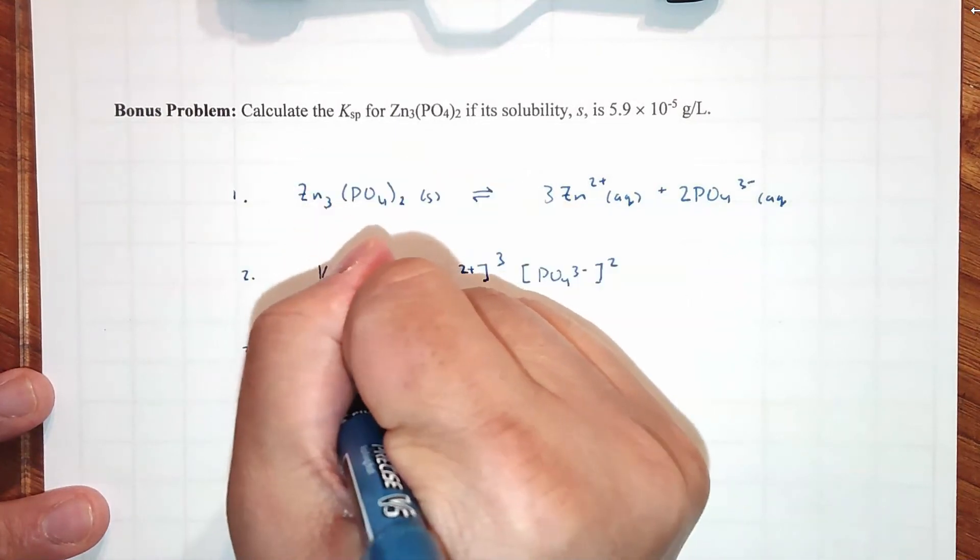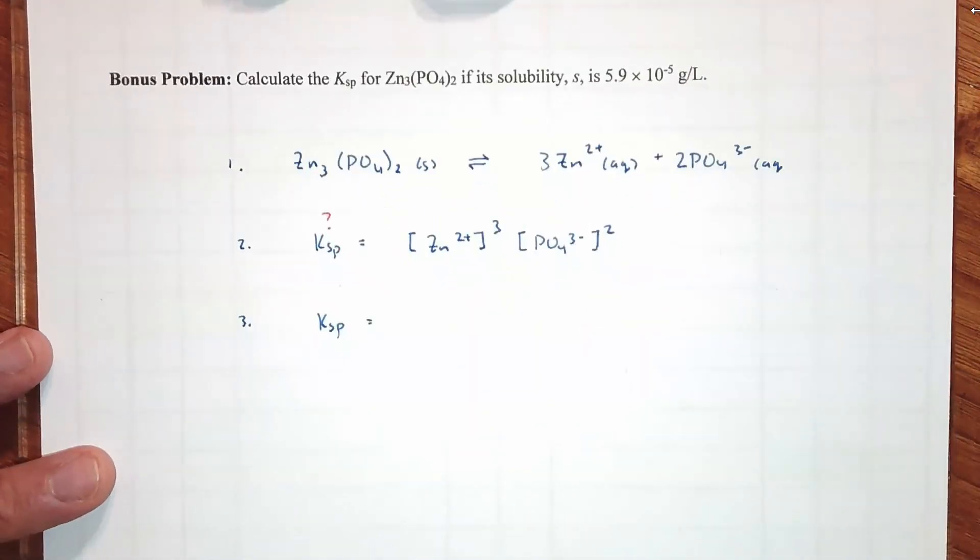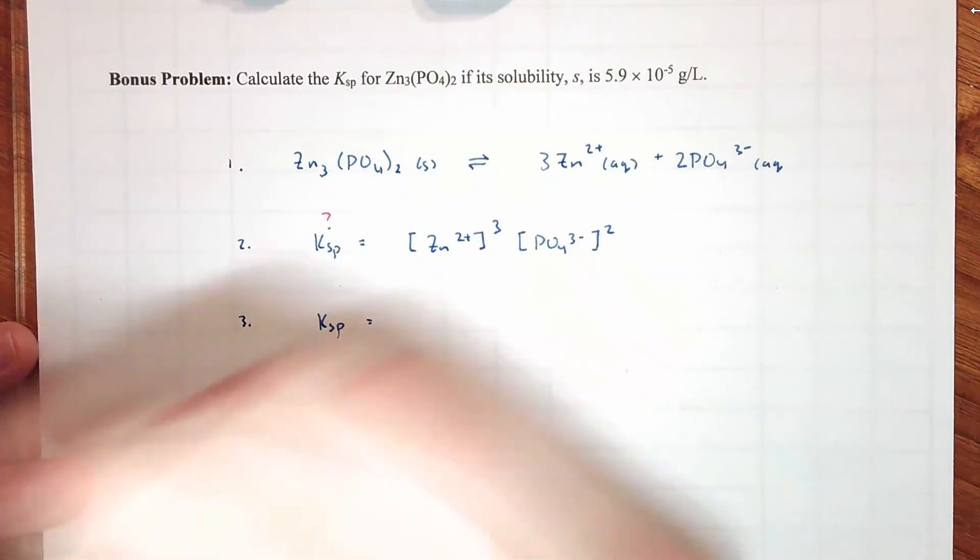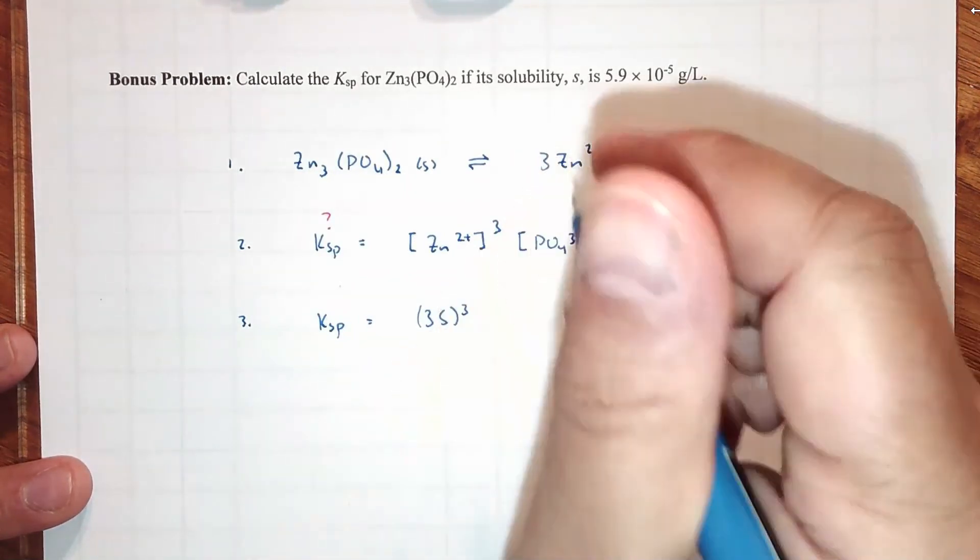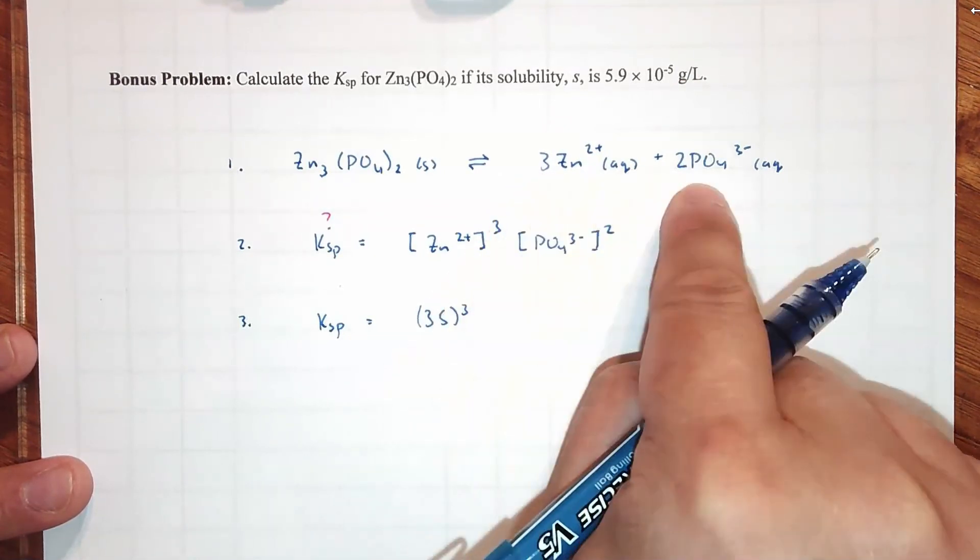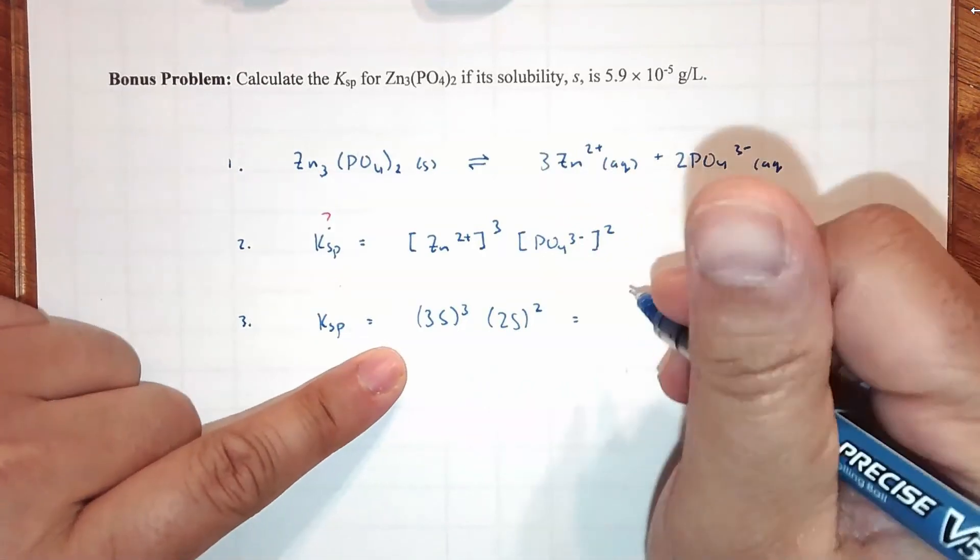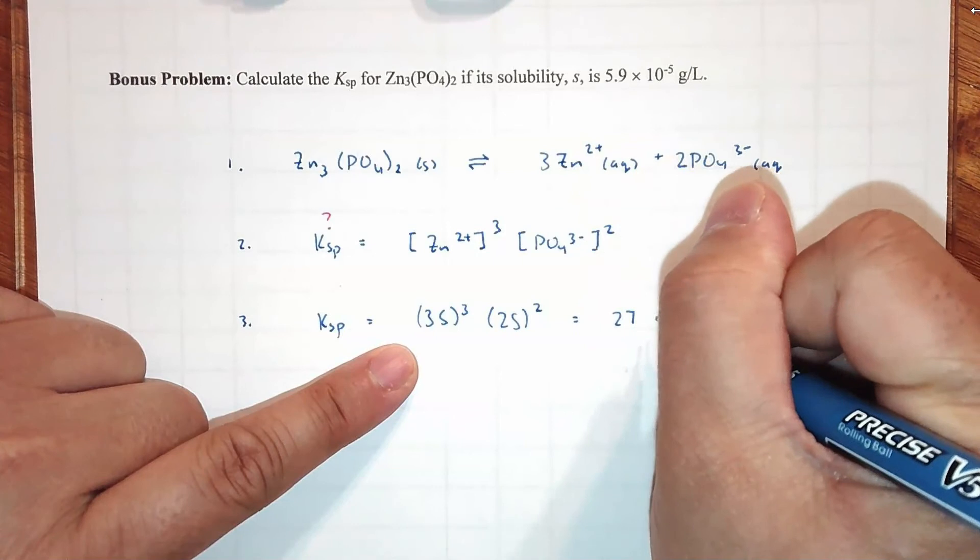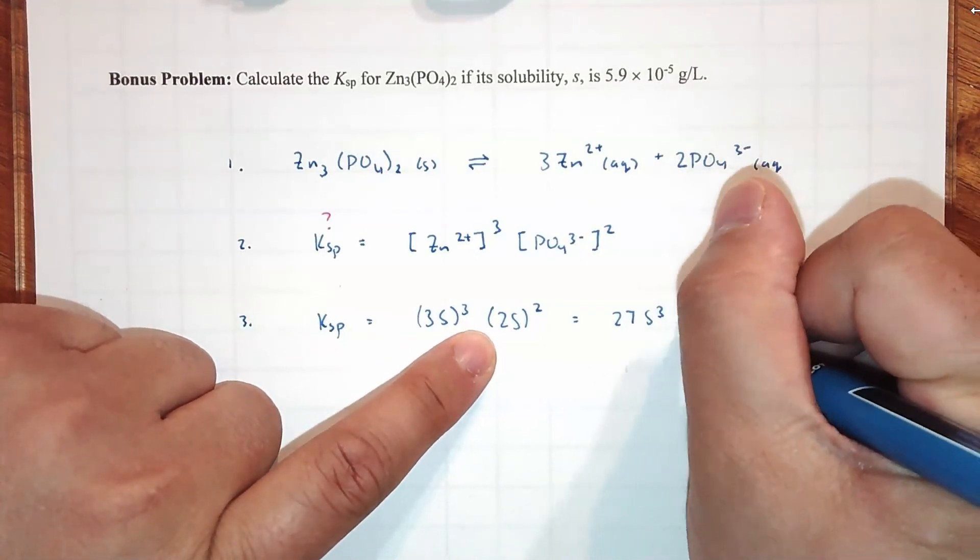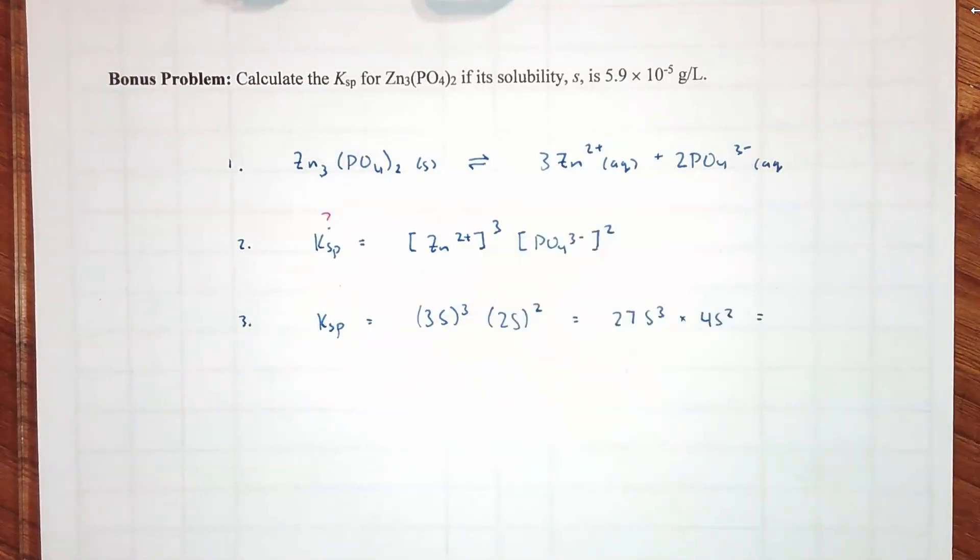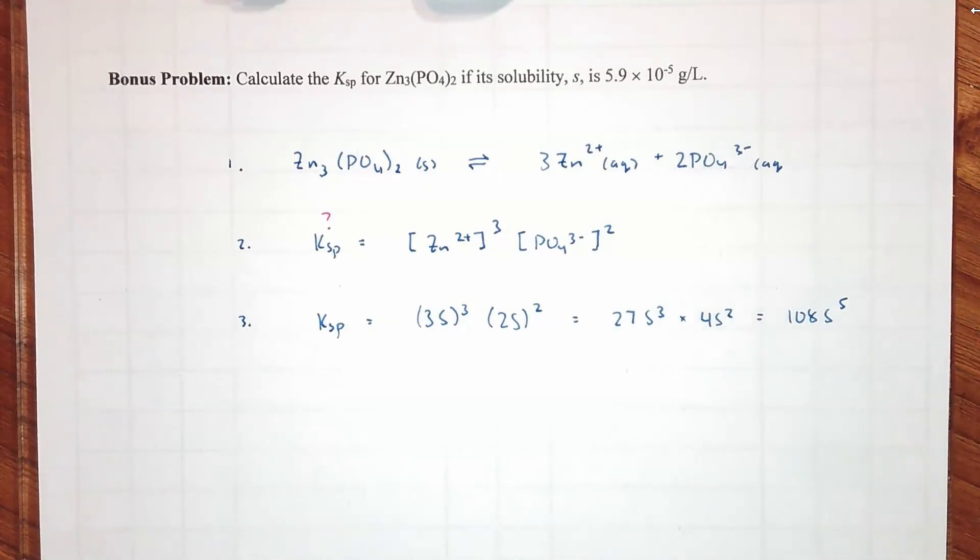Ksp. Oh, my goodness. It's going to be complicated. Zinc 2+ cubed, times phosphate 3- squared. 3. We don't know Ksp. And we actually don't know big S. But we could get big S from little s. We just need to know what big S is, or how it's used. How about this? 3S cubed. There's a 3 there. And then, if that's a 3, if that concentration is 3S, this concentration has to be 2S. And that is squared. This kind of looks familiar. 27, 3 times 3 times 3, S cubed. I'd be very happy if this is correct. But, times 4S squared, equals 27 times 4. This is 108, S to the fifth.